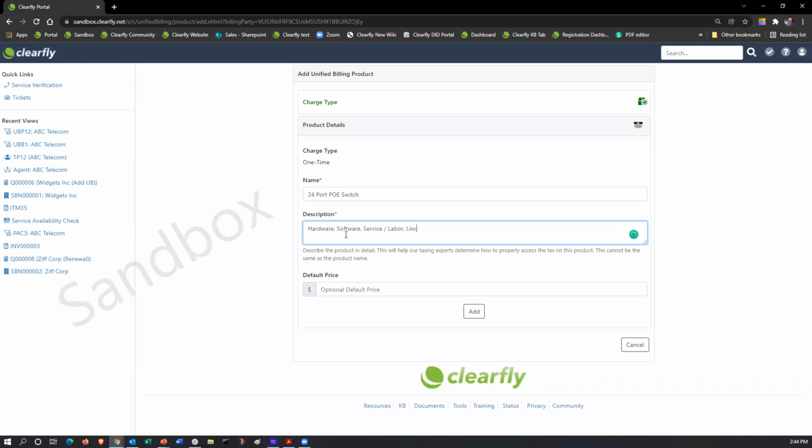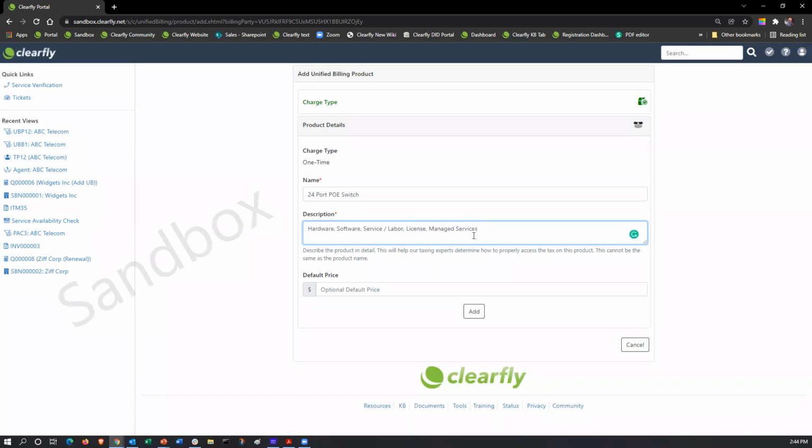License would be another category. And the last category would be management fee or managed services. So it always needs to contain one of these, all right?